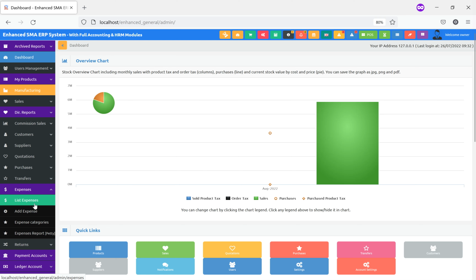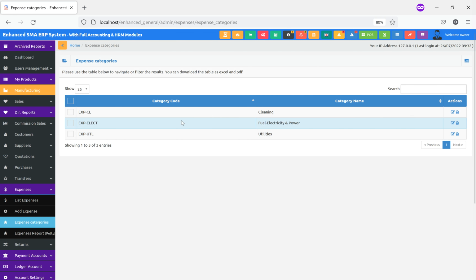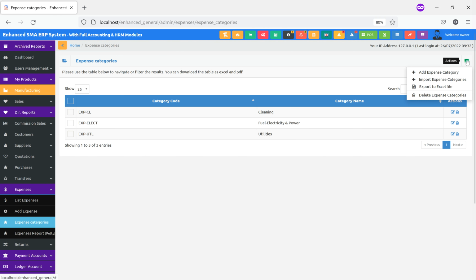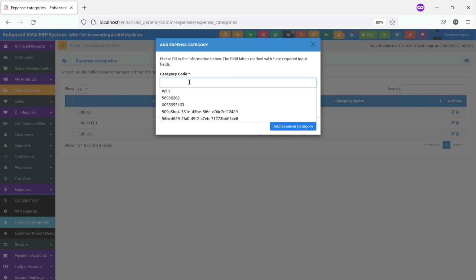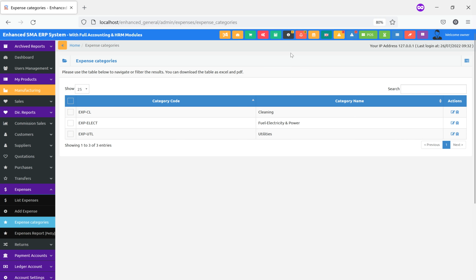But before you add expenses, you need to first create an expense category, which I have already done for 3 different expense categories. When you create an expense category, the system automatically creates the expense journal or ledger directly on the chart of accounts. To create an expense, it is the normal way. Click on the action menu, click on add expense, and specify the expense code, category code, and the name, so it will be available for you to post expenses to.